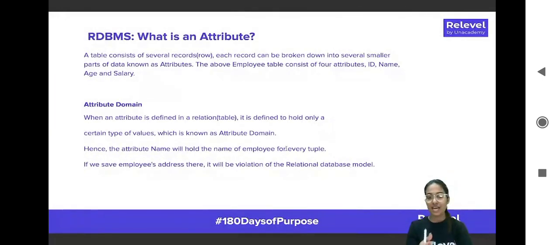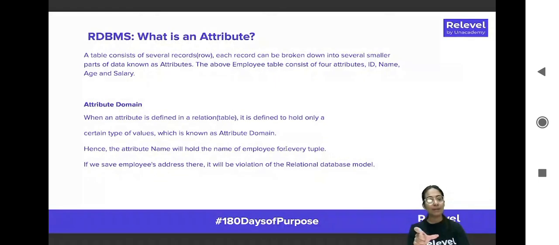Now, if we somehow save, let's say, the age or the address of the employee there, it will be a violation of the relational database model. The very reason everything is done in a tabular format is so that the correct attribute stores the right value. If somehow you mix the value in the name attribute and put the address, that is a violation of the relational database model.